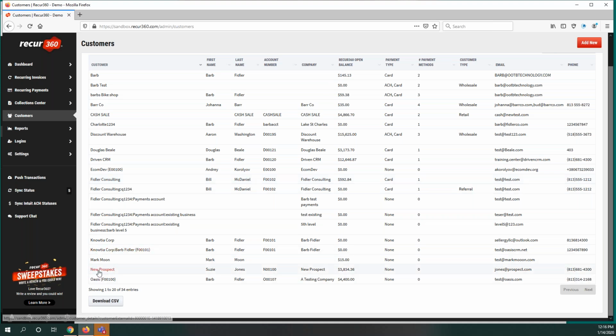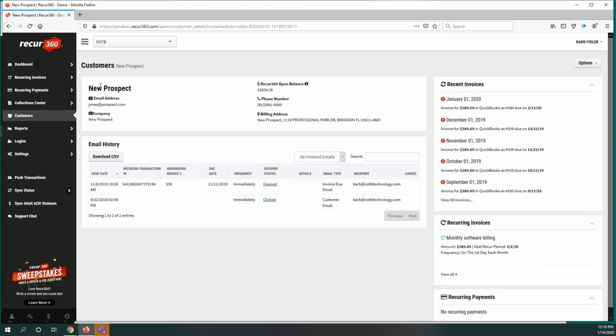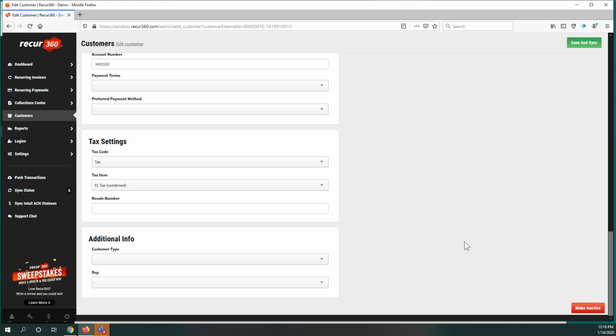I want to take this customer here called New Prospect, and I don't want to see them anymore in my list. So inside of Recur360, I would open up their customer record and go to the options menu and choose to edit the customer. And then down in the very bottom right-hand side of that edit screen is the ability for me to make that customer inactive.